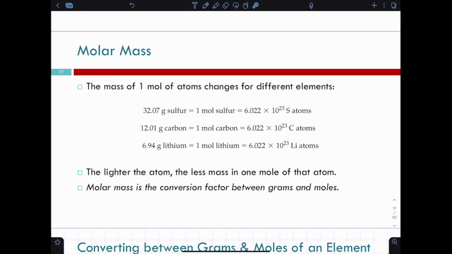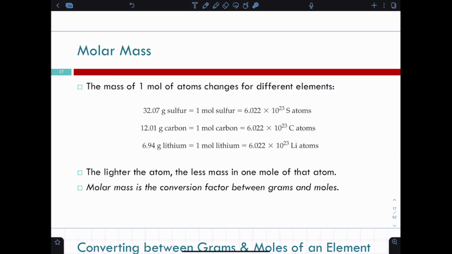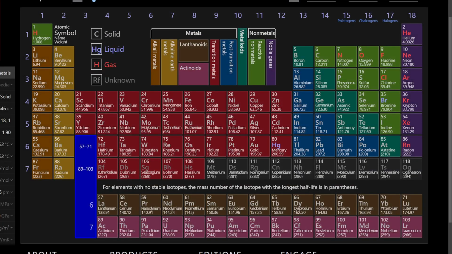In fact, one of the reasons that we use, so you may or may not know this, but if you have a phone, it almost guaranteed has a lithium ion battery in it. I should pull this periodic table up. So lithium's up here, 6.94. Very, very light atom, right? Very low mass, 1 mole weighs 6.94 grams. We could make batteries, though, out of sodium or potassium or rubidium. Now, as we go down, these get harder to find, but sodium's everywhere. So it'd be very easy to make a sodium battery.